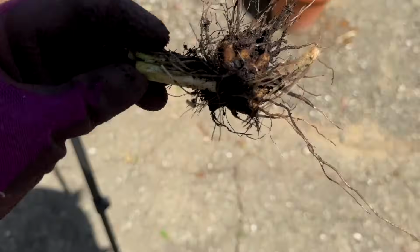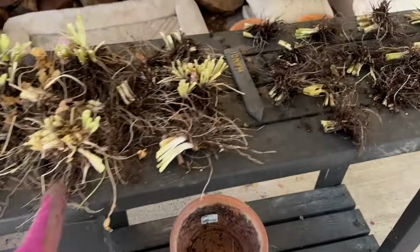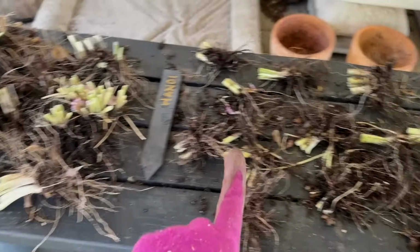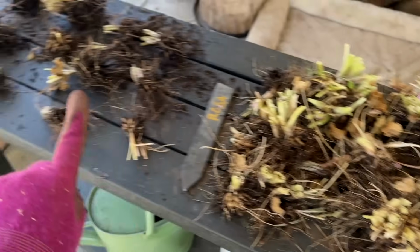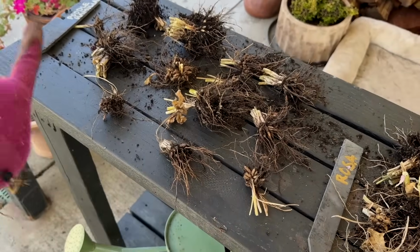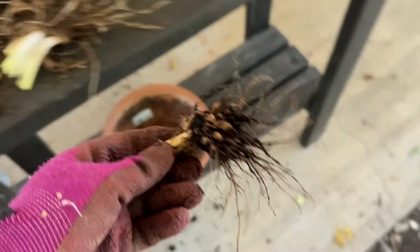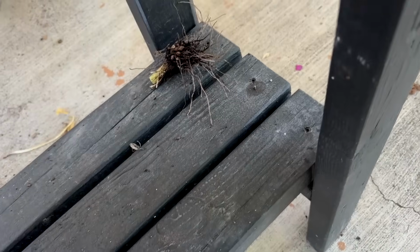And then I'm taking these over here and I'm keeping them in order. You can see on this potting table I have, these are all my Hanois, and I'm gonna let them dry here. These are all my Rosas. I'm gonna let them dry here. These are all my Poodle Ramillias. I'm gonna let them dry here. And then I will take these labels and I'll start lining them up under here just so that I can keep them organized and keep them straight.